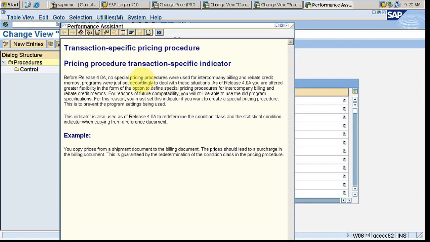There was no special pricing procedure used in intercompany billing and rebate credit memos. So only from version 4 they were using this, but I don't know for what they use this. You copy prices from a shipment document to the billing document. Yes, the price should lead to a surcharge in the billing document.